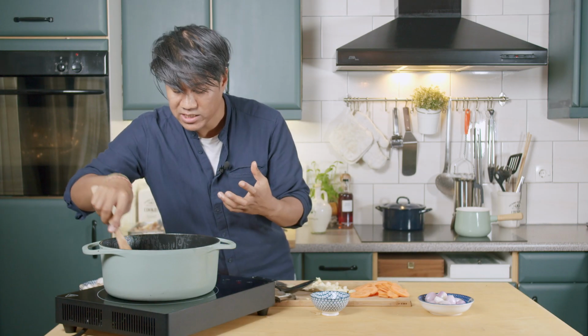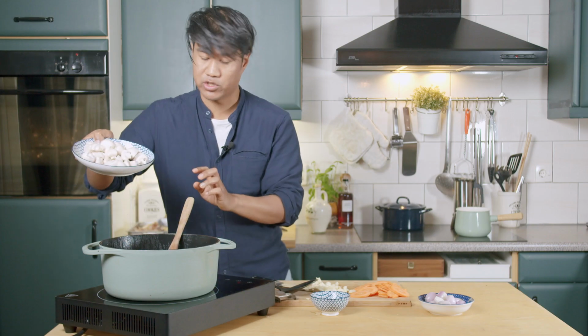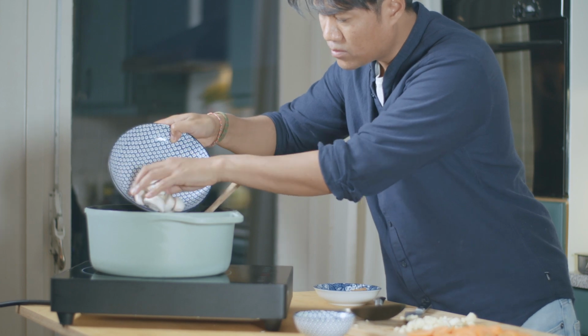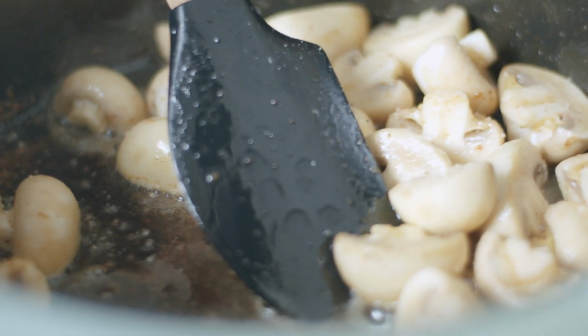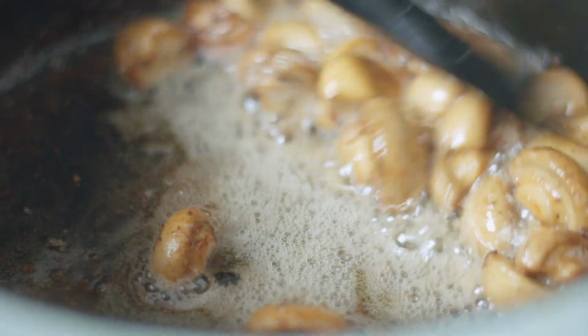And so once the butter has melted and the big bubbles are disappearing, it's time to put in the mushrooms. So first the mushrooms will soak in all the fat. Once the water in the mushrooms has cooked out, then the mushrooms will bake really nicely. So that's what we are going for. I think it makes the mushrooms much more tasteful.